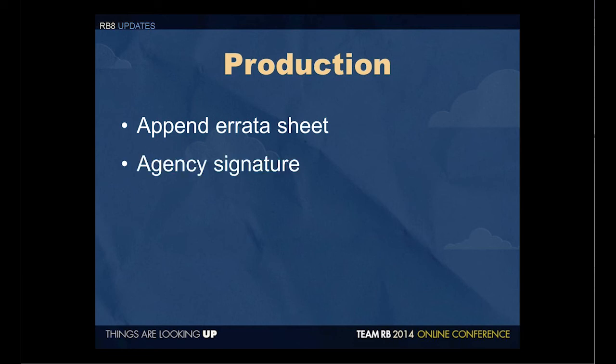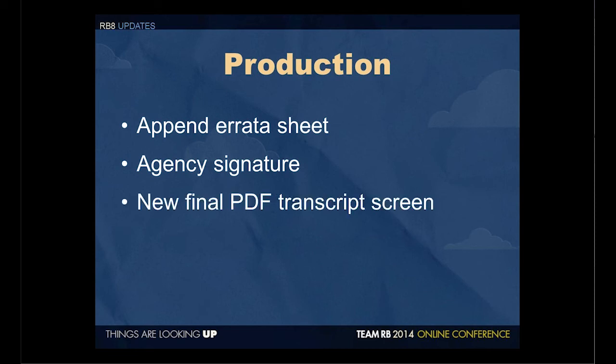Agency signature. If you're in a state that requires your agency to sign the transcript along with the reporter, we've added a new button named Agency Sign that will allow you to pick the place in the transcript where you want to apply that signature. New final PDF transcript screen. A new final screen has replaced the current preview of the PDF transcript when the process is complete.